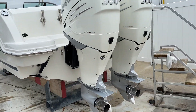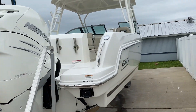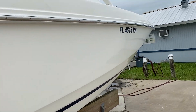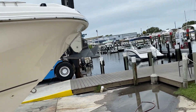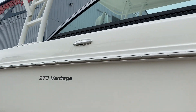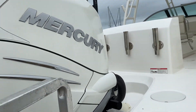This one's got quite a few options on it. It's got the twin 300 Mercury Verado motors — excellent horsepower to weight ratio. The hard top, of course, is an option here. The boat was just professionally detailed and she looks extremely well. This one also has a windlass, which we'll go through in just a little bit. As far as condition goes, the boat is in excellent condition. We've got about 300 hours on the Verados and all the service was done here at Marine Max as well.